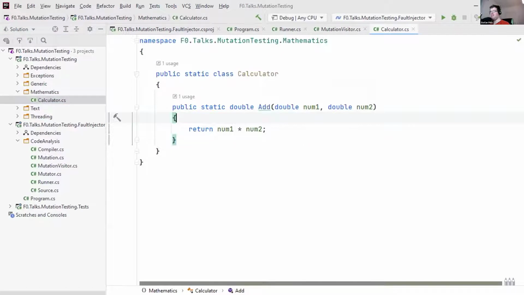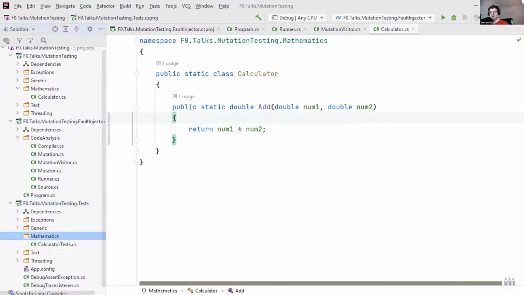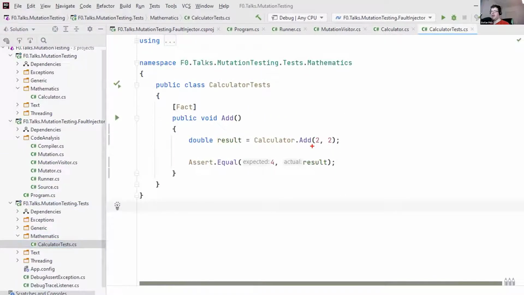I have the addition, but I do not use the addition, but the multiplication. And we do not have a failing test initially, because I add 2 and 2. So 2 plus 2 and 2 times 2 both equal 4. So we don't have a failing test.